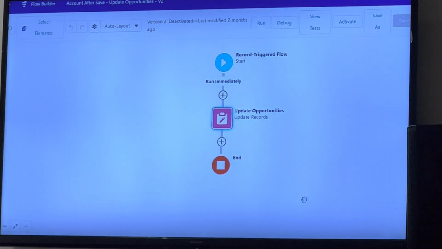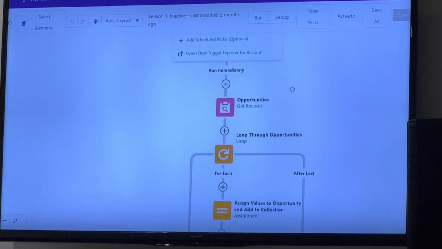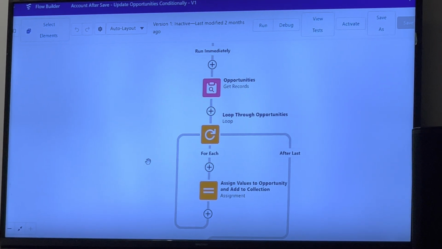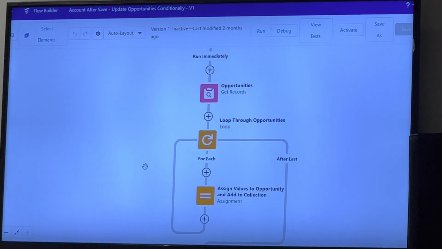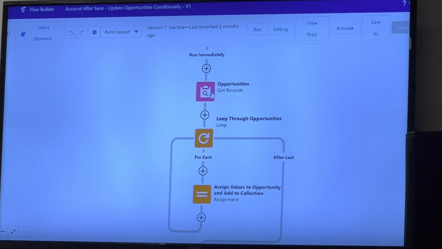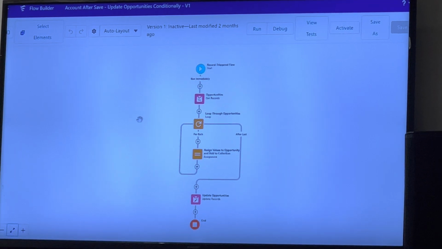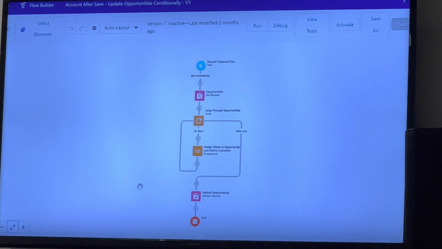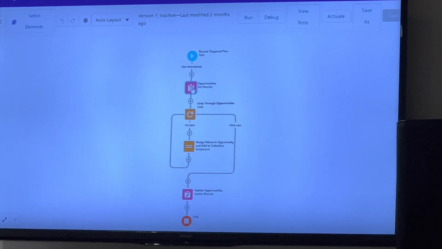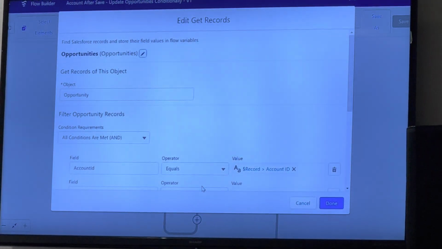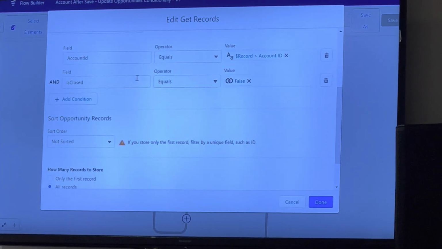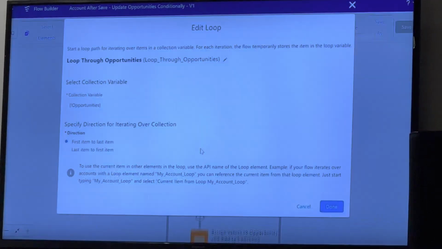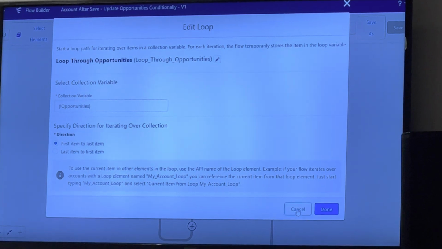Another way to do things is, say you need to conditionally set the value of the results. It's not always give me all the open opportunities, set the stage to closed lost. It's a little more nuanced than that. You can flesh out those operations into separate components, and it gives you a little more control over what logic you want to apply. So the first part here is a Get Records. You can specify which opportunities you want. Then you can loop through those results first to last.